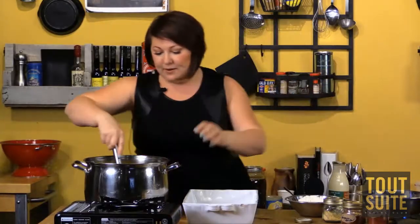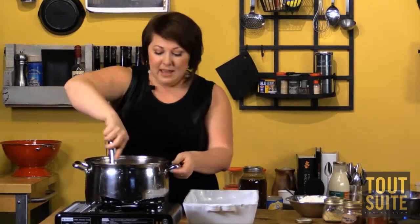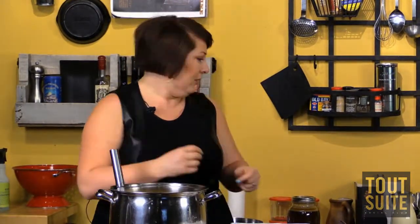So put that in there and swirl it around a little bit more. With macaroni and cheese, the cheese is also going to thicken it, and if you like to cook it in the oven like I do afterwards, it's going to continue to get even thicker as it cooks. So it's nice to start out a little bit looser, so it's able to drink up some of that moisture.